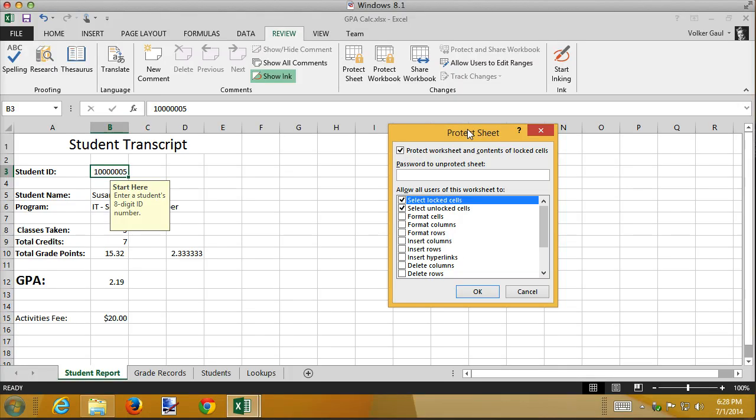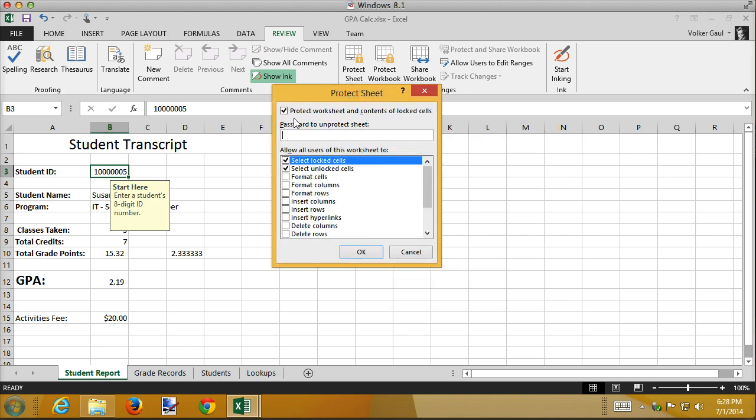A couple of options that you can choose from. You can choose a password. So what I did for my mom is I put a password on it. So even if she accidentally gets to protect sheets, you still can't unlock it. And then after the first time, I took the password off, because she didn't know how to get there. And if she did mess something up, or if I did need to make changes, I could just have her click this to unprotect it.